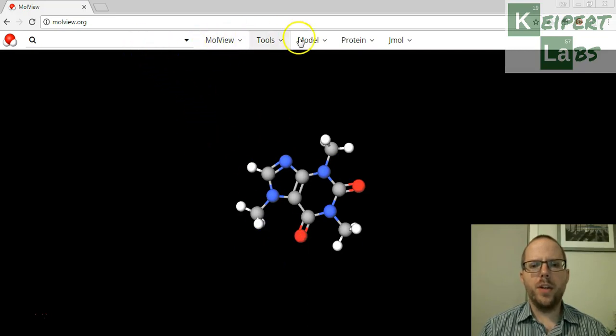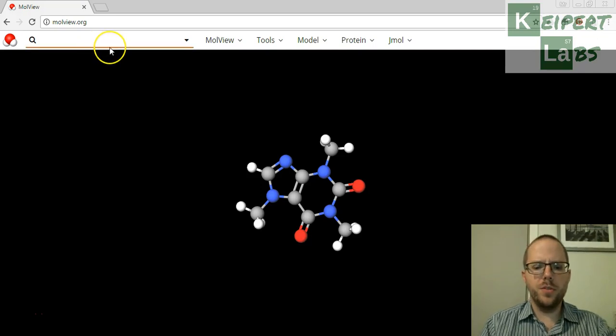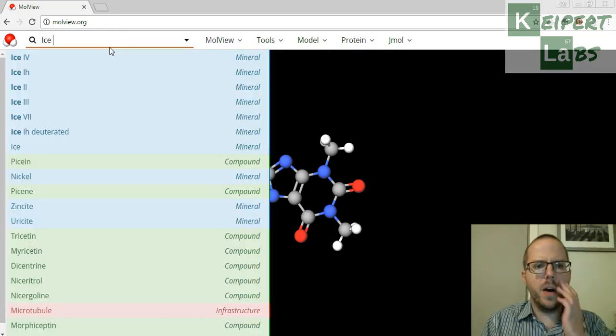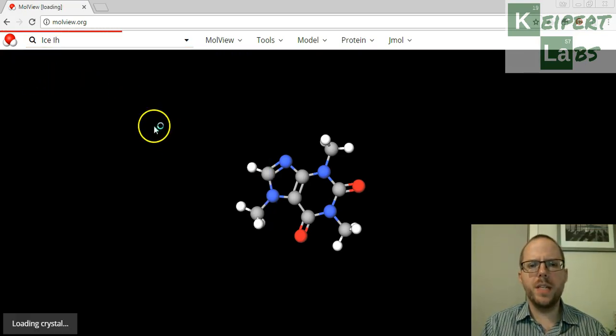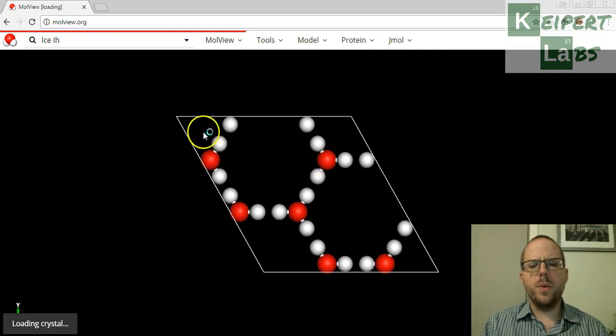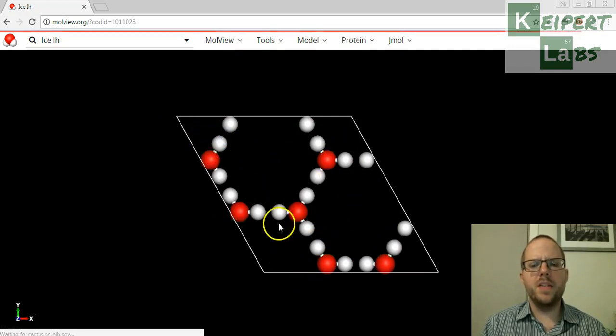So we have a range of toolbars and then we have the search bar up the top here. So you're going to have a look at the sheet and look at the different options that are there and then you're going to type them into our search bar up here. So we're going to start with ice1h. So as we start to type it in, you'll get some various different options that appear down here. And then what it does is it comes up in this space here.